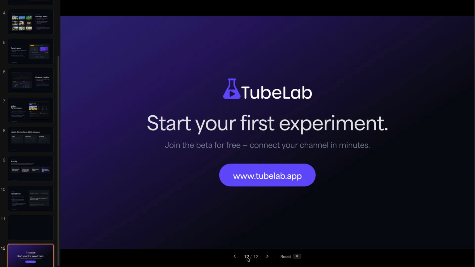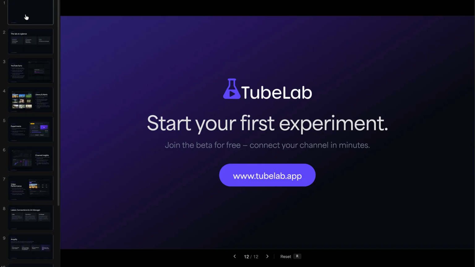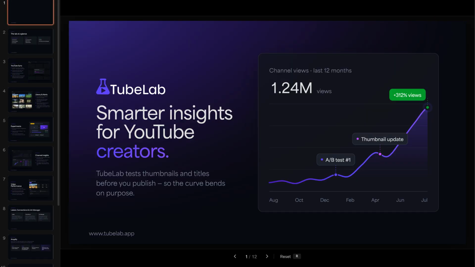And that's honestly rare, because most of the time, I'm spending more time fixing the AI output than it would have taken to just do it myself in the first place.